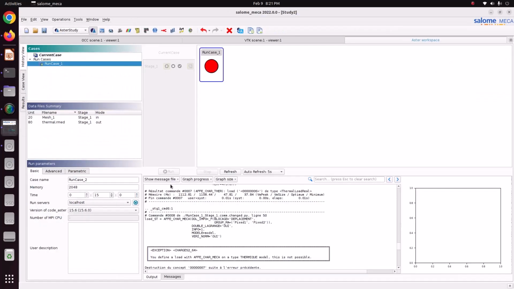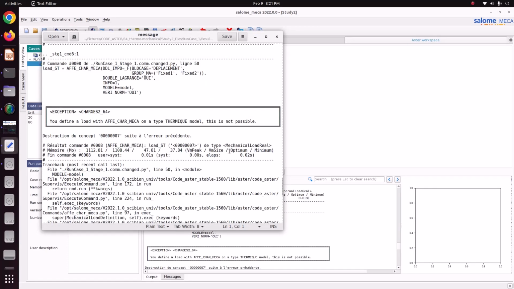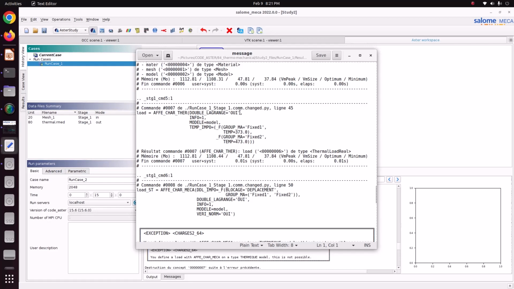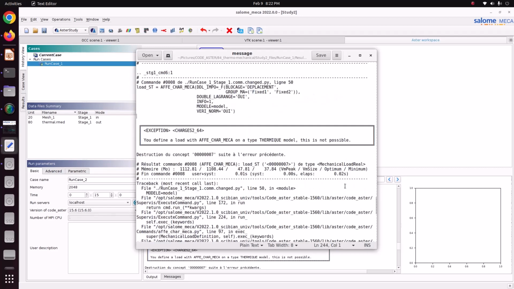Read the message file again. You define a load with AFFE_CHAR_MECA on a thermic model. This is not possible.